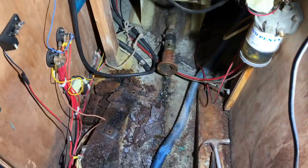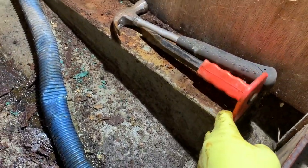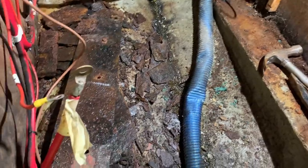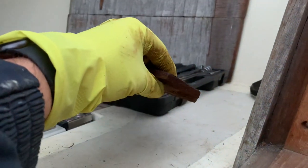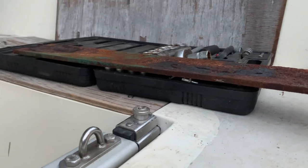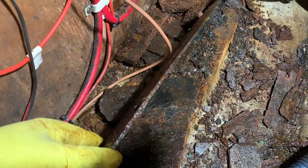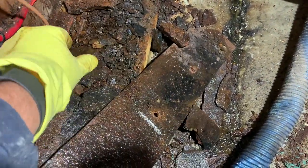And now I'm removing the foundation of the engine. On top of these fiberglass, I don't know what to call them, let's say beams, there were metal plates, just iron, and one of them was in pretty decent shape still. It was 8 mils thick, and it still is 8 mils thick. The other one is falling to pieces. And the main part is barely 3 or 4 mils thick, so it's just like paper.